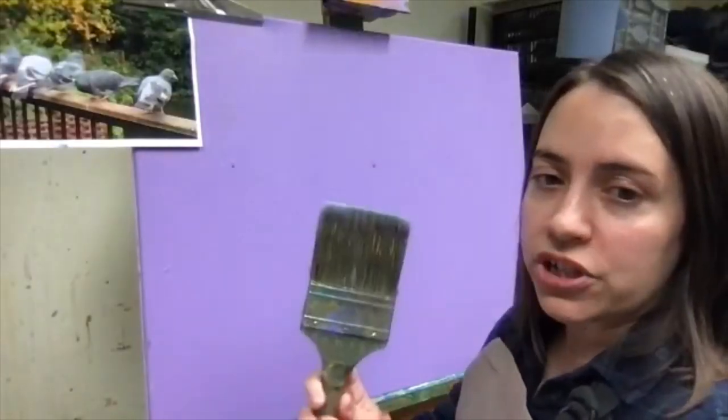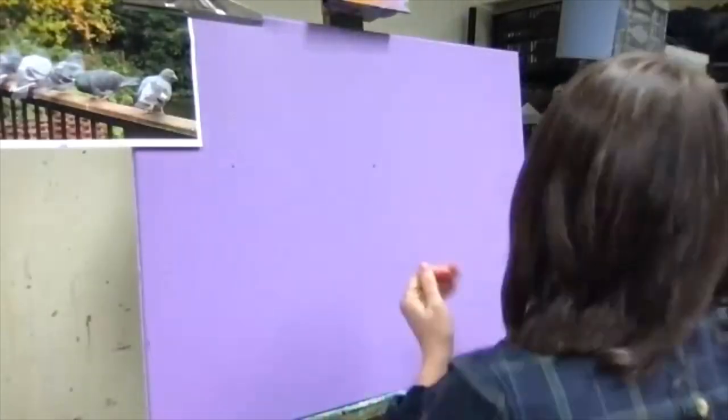So I'm just going to dampen my brush slightly. I'm going to start off with this really large one.